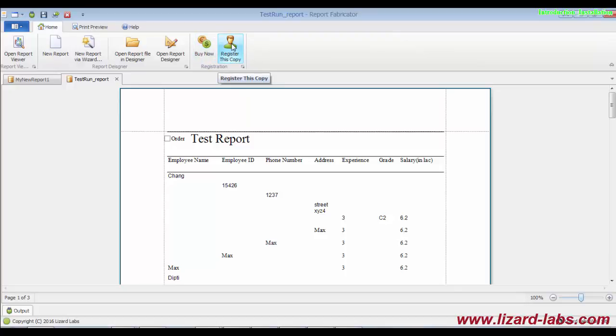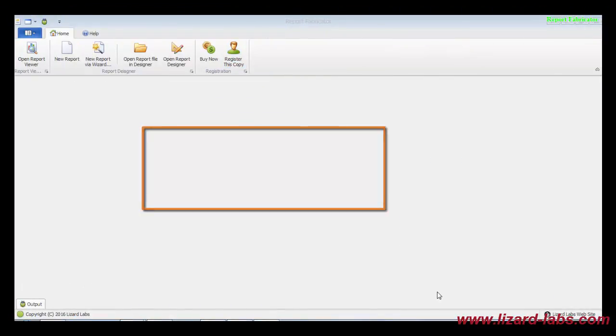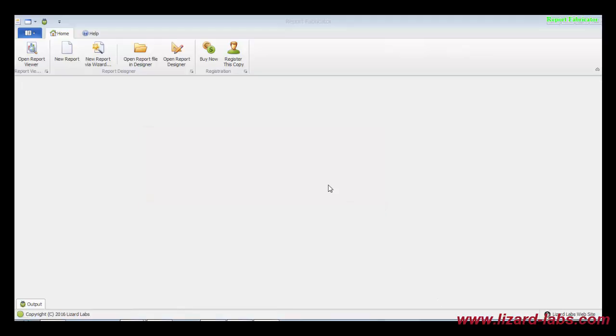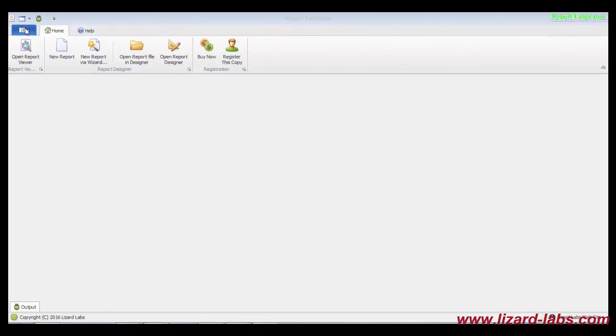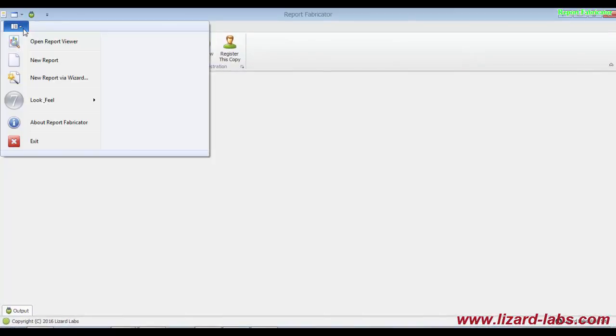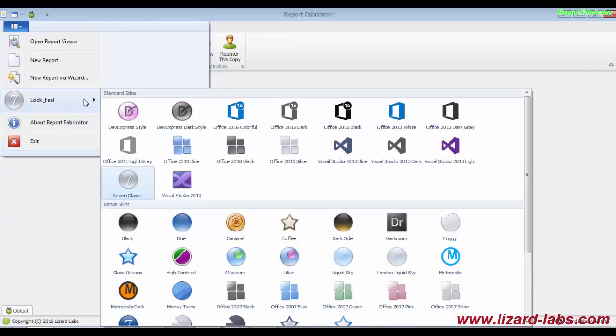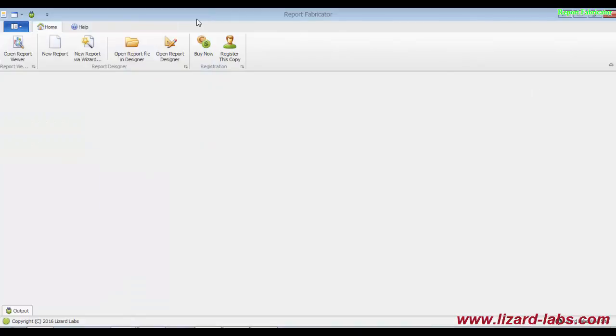Okay. Now we will see how to use this particular tool. Once you have installed Report Fabricator in your system, you will see this particular screen of Report Fabricator. Now this is the menu bar. Once you click on it, it will provide you the options for different kinds of reports and options. About Report Fabricator, the designs if you want to put into the reports which you are going to pull from here. We will see these items as well during the tutorial session.